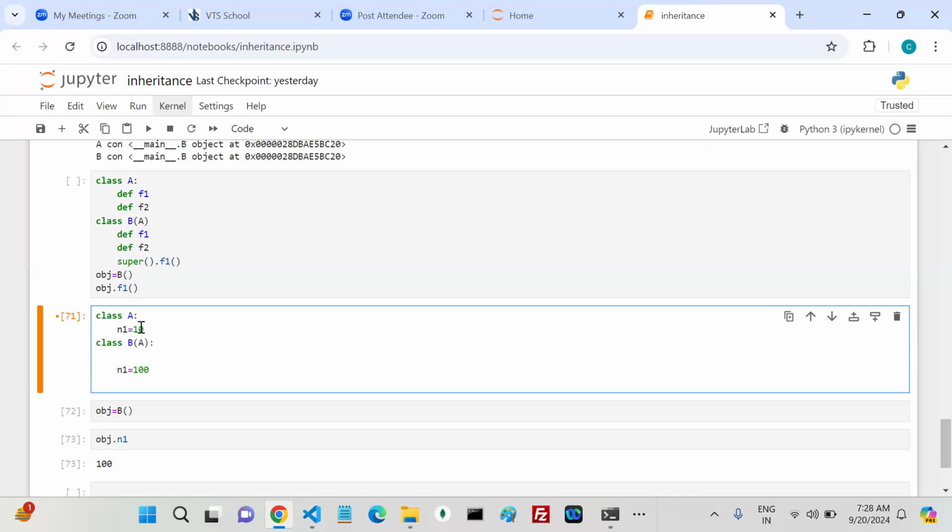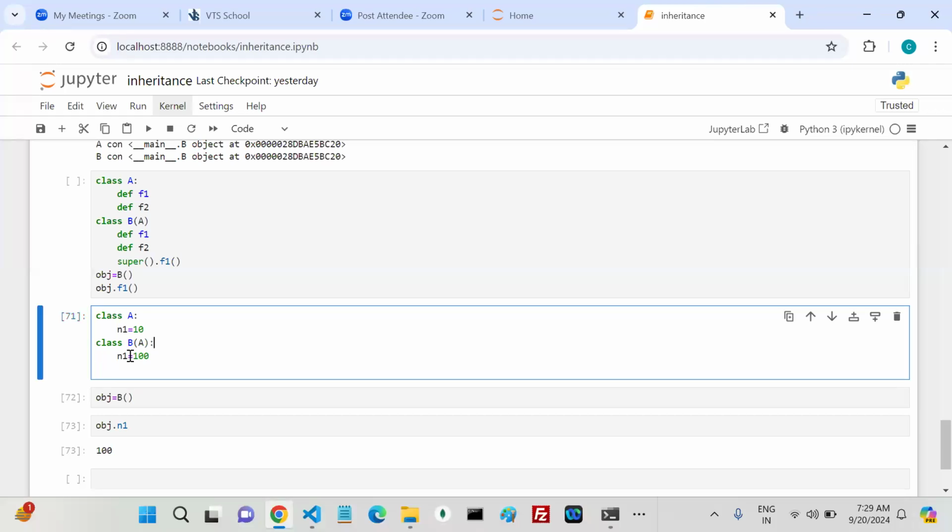Using superclass. Using super, right? Whenever you use super, super.n1, then obviously it is pointing to what? My superclass member, or not? Another one is A.n1. It is a static variable, right? If it is a static variable, then you can call it using the class name, or not. It is a static or instance variable. Static variables we can call using an object as well as using the class name. If it is the class name, A.n1, if you want to use it, you can use it, or not. Yes or no?